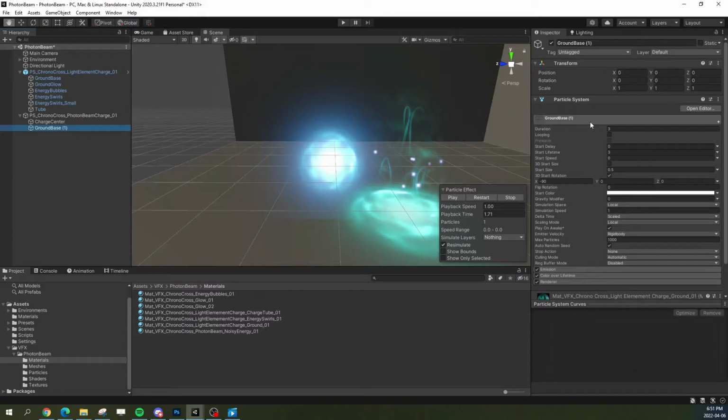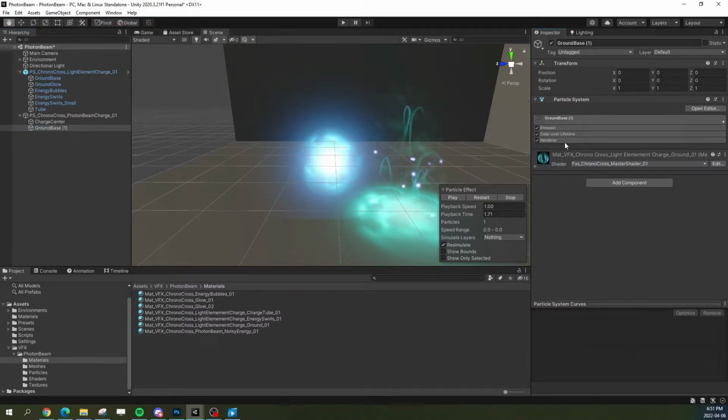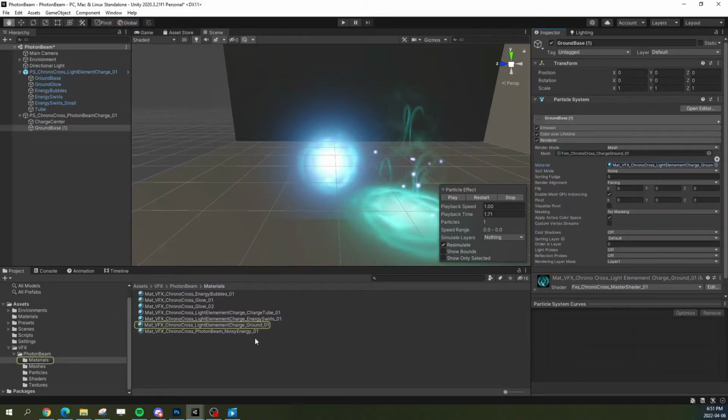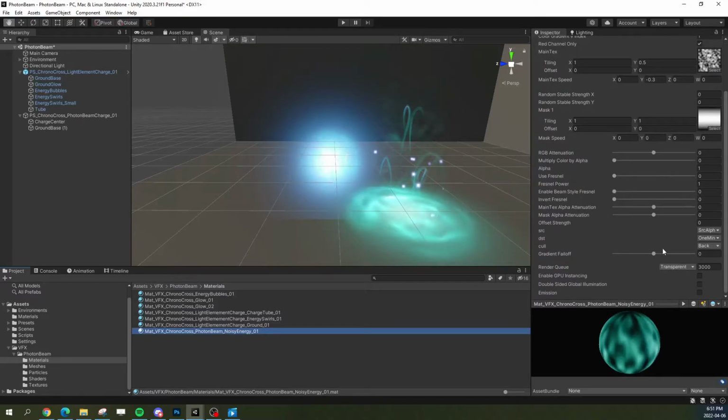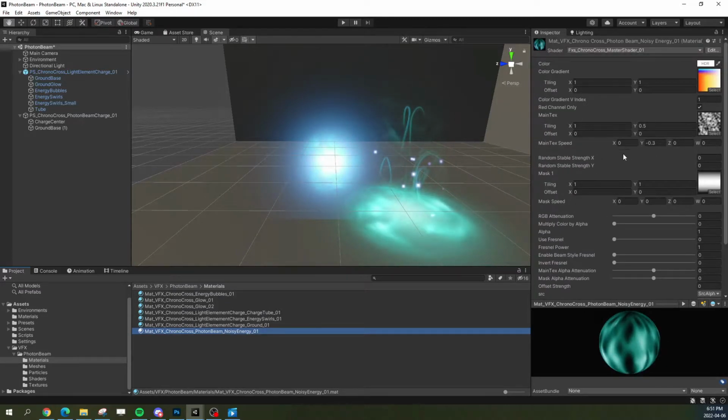Then our ground base, we're gonna have to assign the new noisy energy material we created. And then in our main text speed over here, let's put a positive value instead of a negative, and now the effect is inversed.